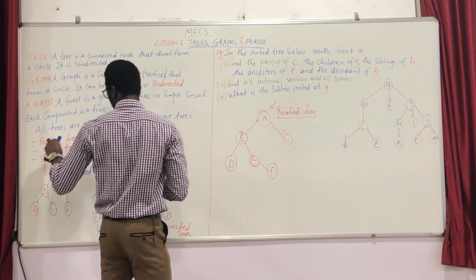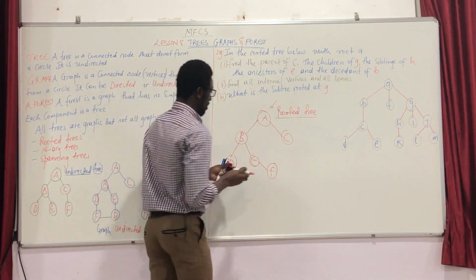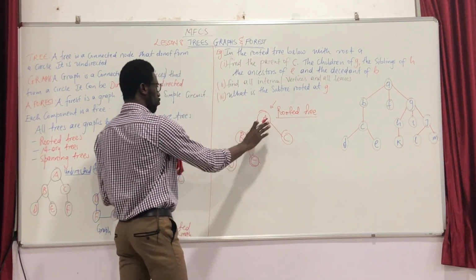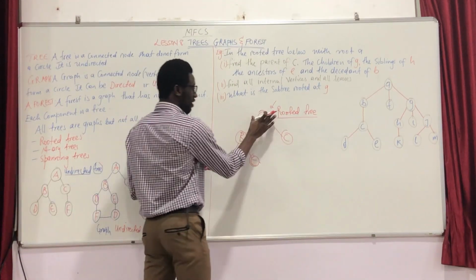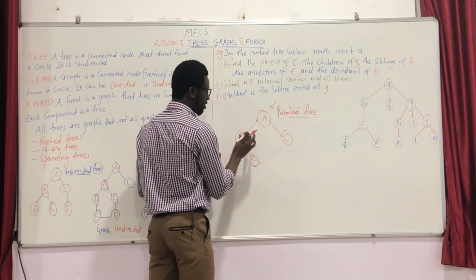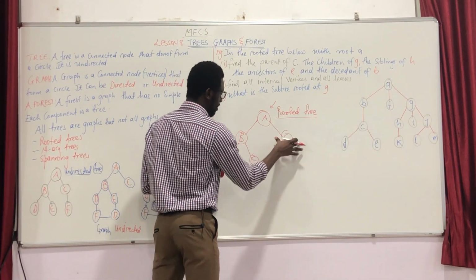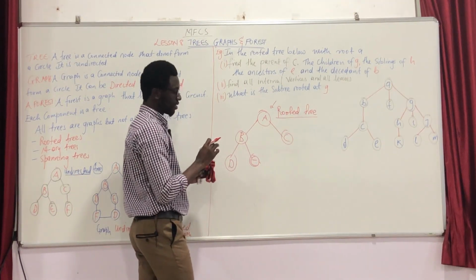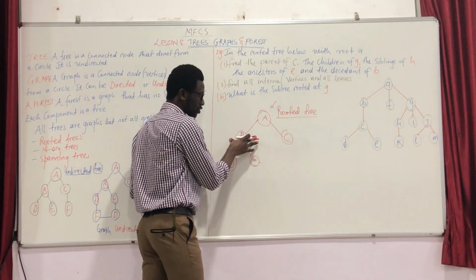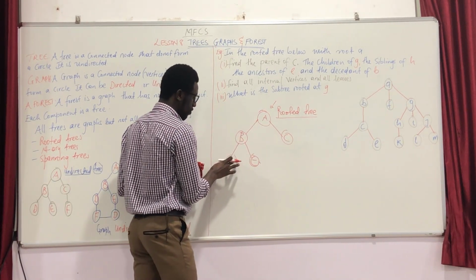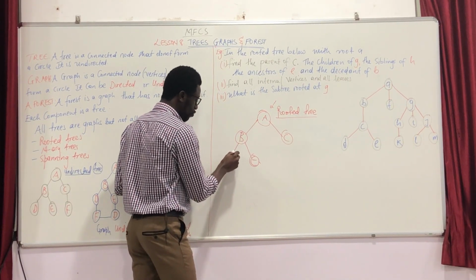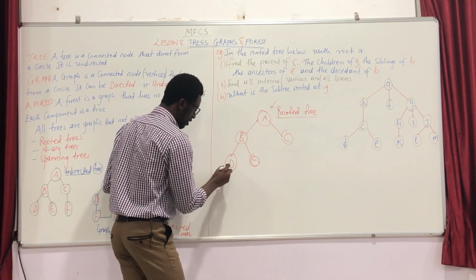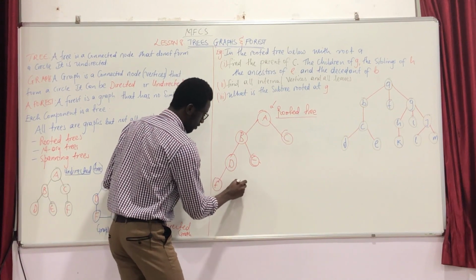So for an M-ary tree or full M-ary tree, if we have here A, B, C, for this one to be a full M-ary tree, since the root here is A, the children are B and C. This B here again is supposed to have M number of children, and M here is supposed to be 2 again. So here we have D, E. Then if this one needs children again, it's supposed to be 2: F, G.